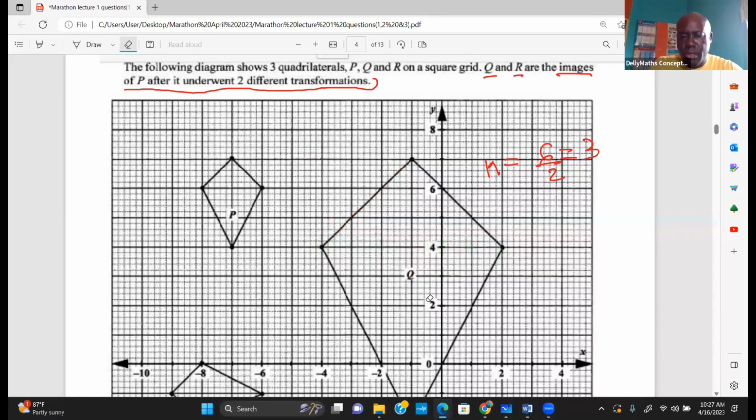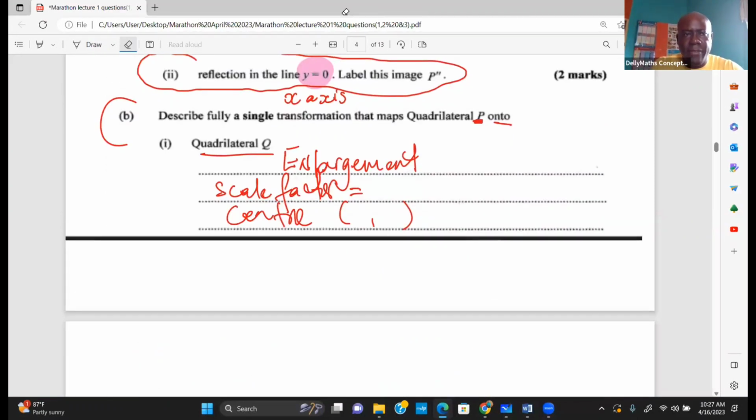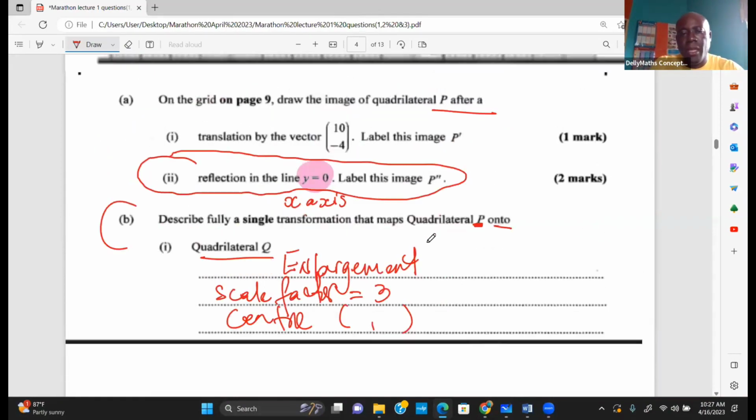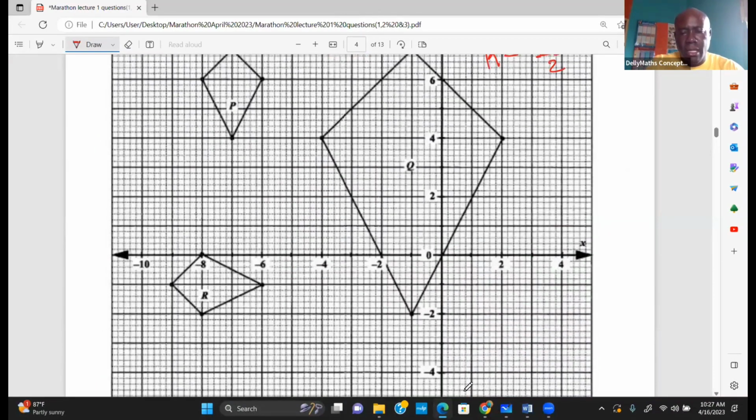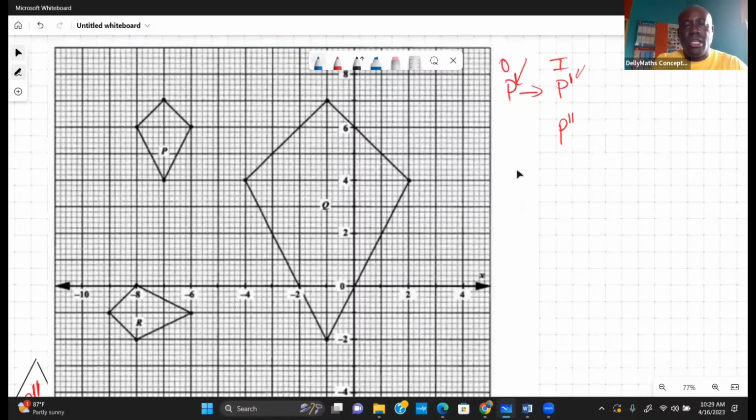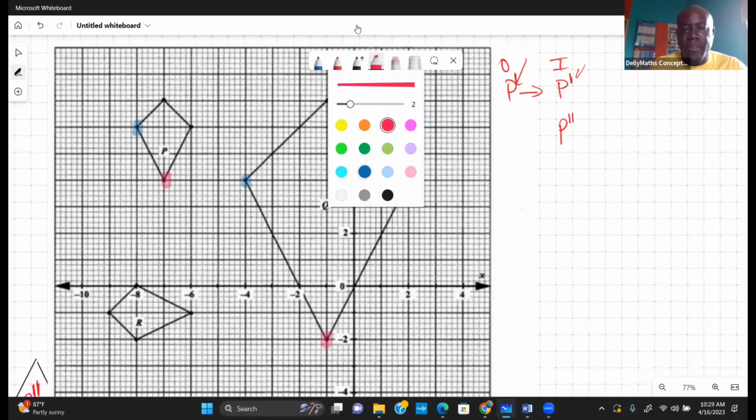Here's the next thing now. So let us put our scale factor. Scale factor is 3, because it gets bigger, so the scale factor was greater than 1. You know that already. To find the center of any enlargement, there is a specific concept that we discussed in class: you want to connect 2 pairs of corresponding points and color code them. That's 1 pair. Here's another pair here. This could do the trick for us already, but for emphasis, I'm going to find all the 4 pairs here for the class.